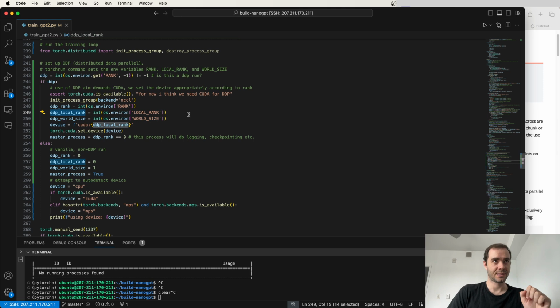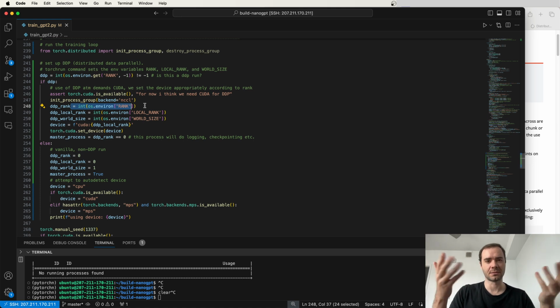Now, local rank is something that is only used in a multi-node setting. We only have a single node with 8 GPUs. And so local rank is the rank of the GPU on a single node, so from 0 to 7 as an example. But for us, we're mostly going to be running on a single box. So the things we care about are rank and world size. This is 8, and this will be whatever it is depending on the GPU that this particular instantiation of the script runs on.